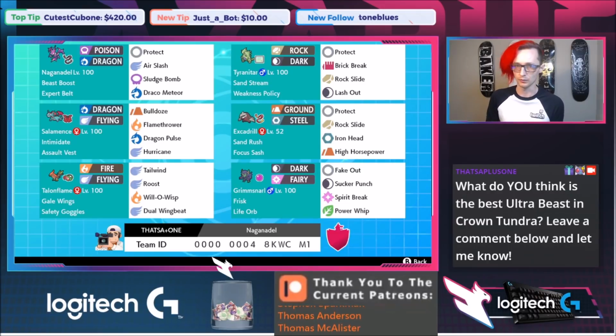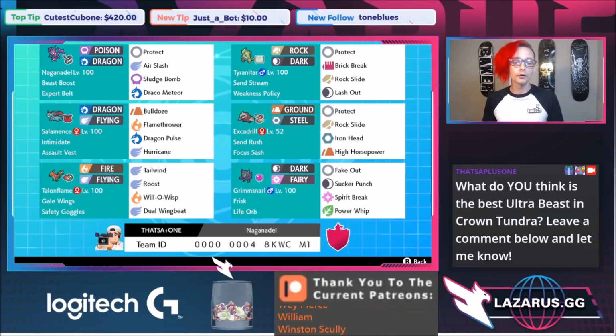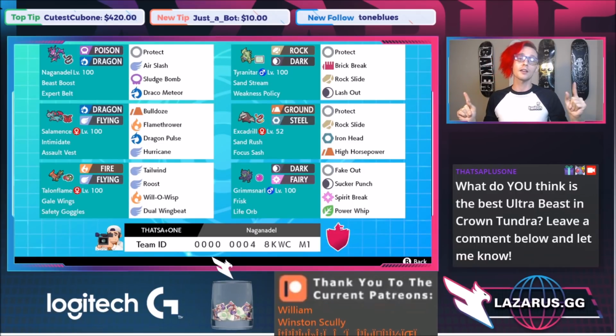I actually think Frisk is really cool on Grimm right now because you get to see just how many cool creative sets your opponents are running. So if you're unsure where to learn from what you should be doing, maybe try using a couple more Frisk mons just to start to see what items are popular on certain Pokemon. So without further ado, I've talked enough. Let's get right on into the battles.